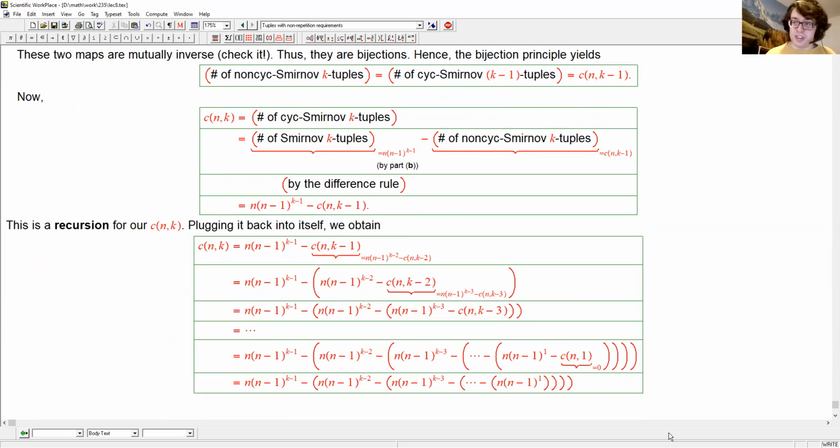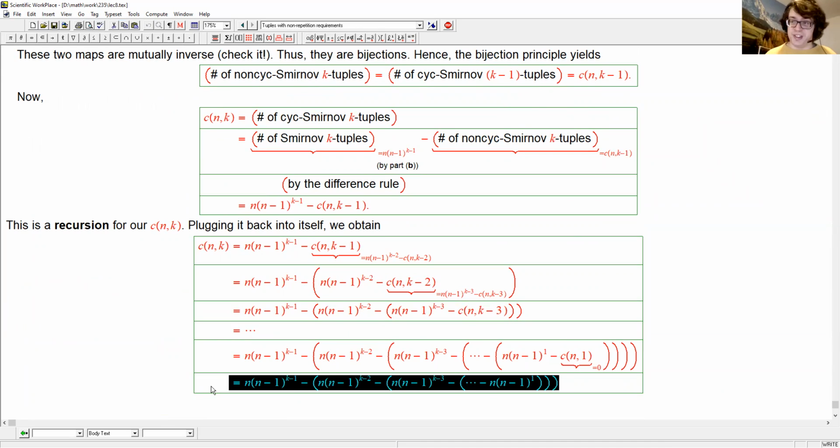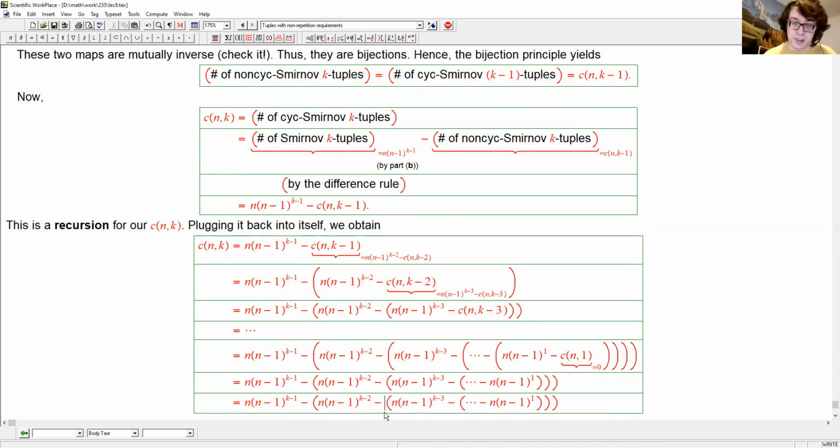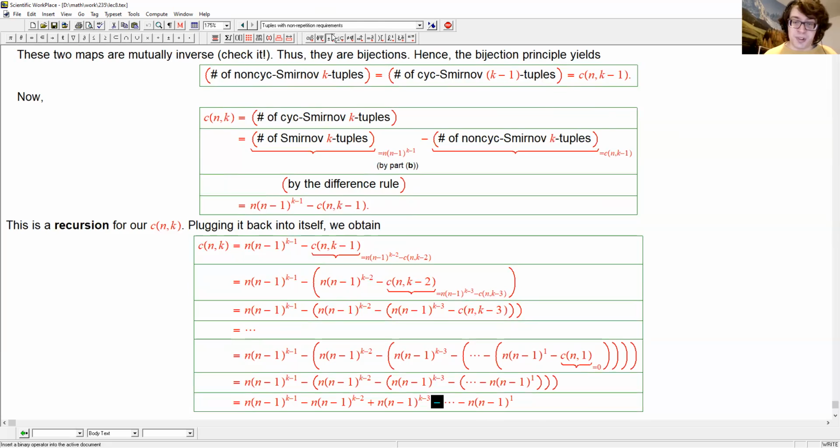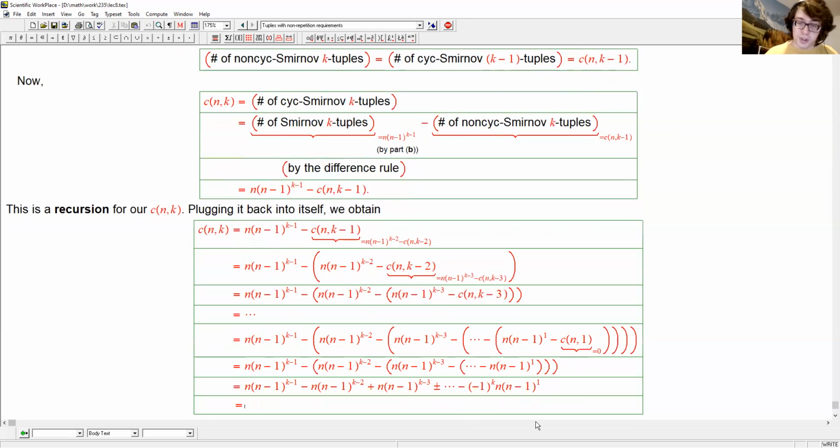So this is not something that looks like an explicit formula. This is an ugly expression with nested parentheses. Well, but it's a difference, so you know what happens when you expand it. An odd number of minuses stays a minus, an even number of minuses becomes a plus. So what you get here is a plus-minus, and what you get in front of n times (n minus 1) to the 1 is minus 1 to the k. Okay, now this is still ugly, but you should be seeing something. This is a geometric series already, or rather a sum of a finite geometric sequence.